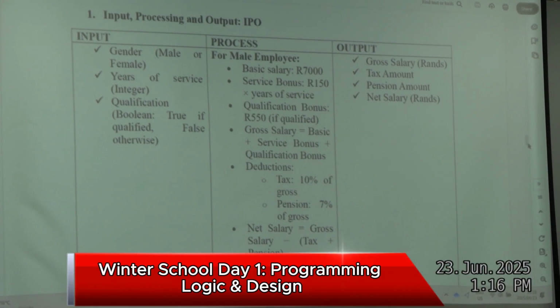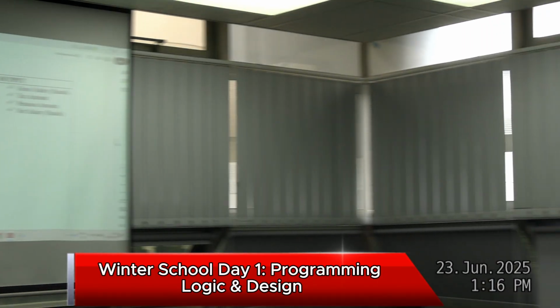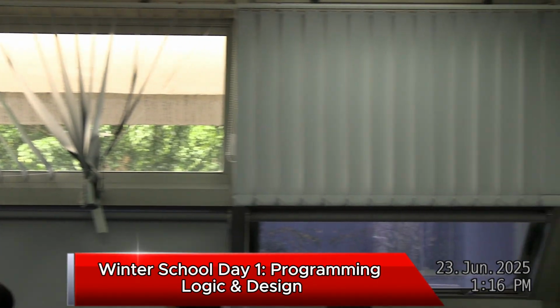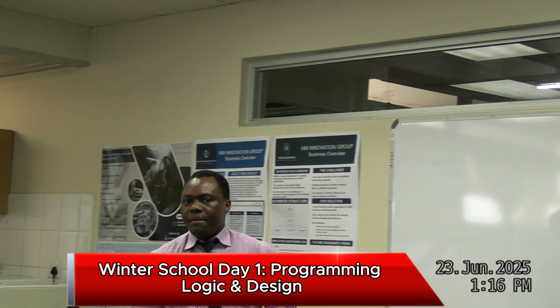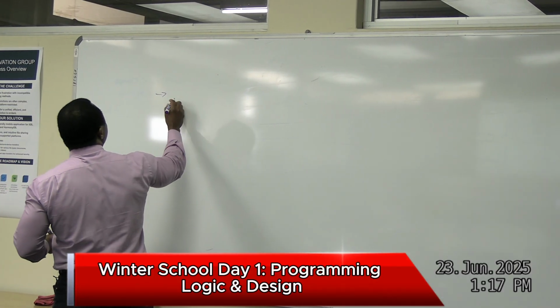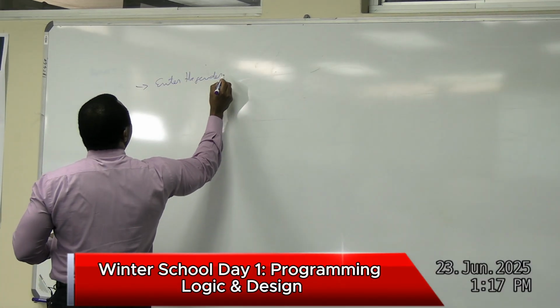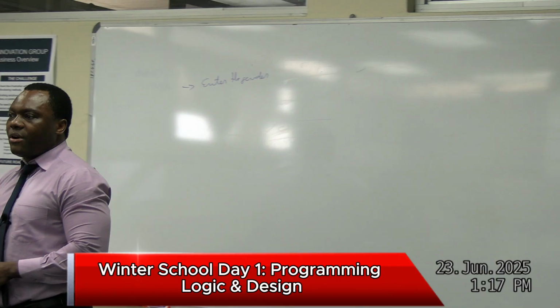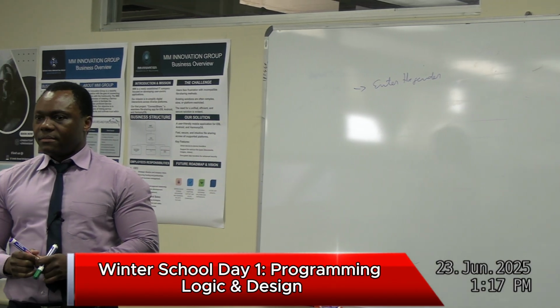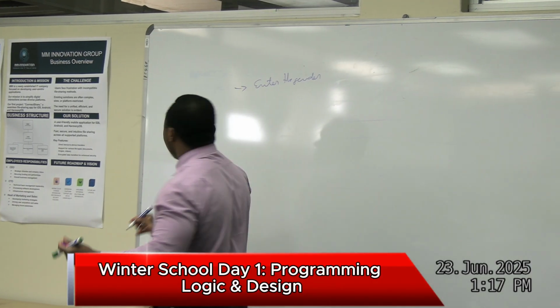Now, the first thing is, what could be an input here? I already put that the input is the gender. Let us now go deeper by analyzing the inputs. Are we going to say just gender, or do we say enter the gender? Perfect. Input, we have enter the gender. Which gender are you going to enter as input? Perfect. So male and female are part of the input, right? Yes. Correct.